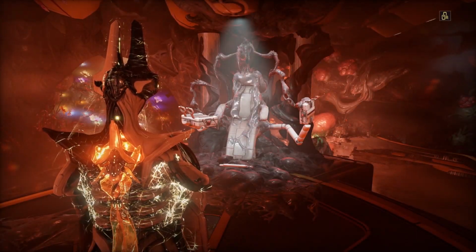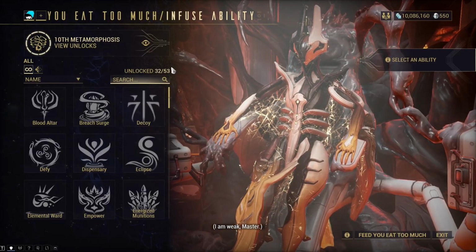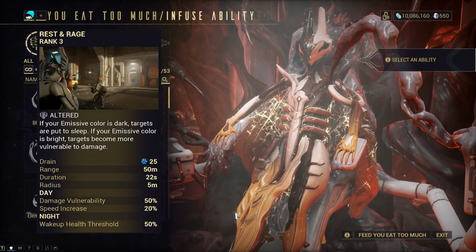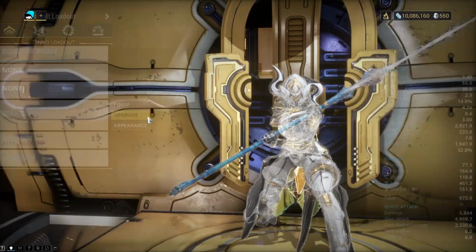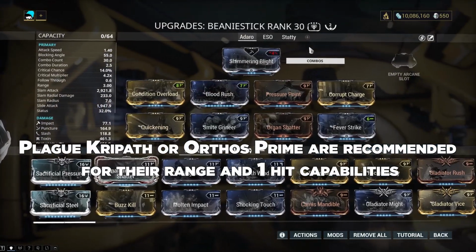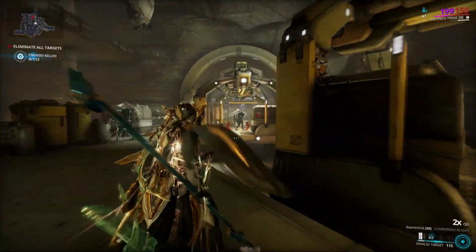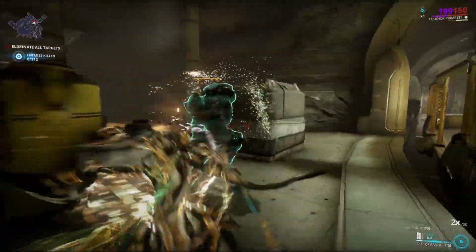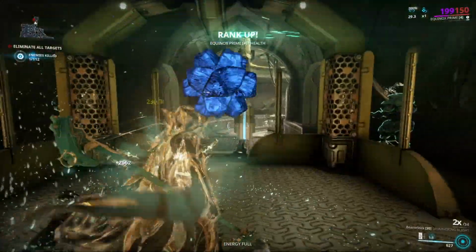The next two are solo methods but require access to the Helmin system or the Steel Path. Sacrificing an Equinox to the Helmin will grant you Rest or Rage, and you can infuse that ability on any Warframe you wish to level up. Similar to the Adaro method for weapons, you'll cast Rest or Rage, but here you'll kill enemies with your only weapon equipped, which should be a melee weapon.